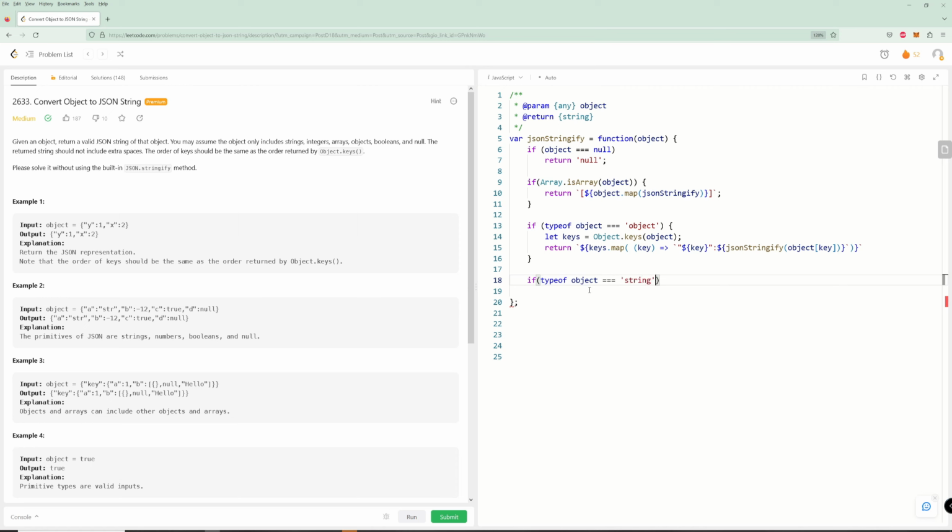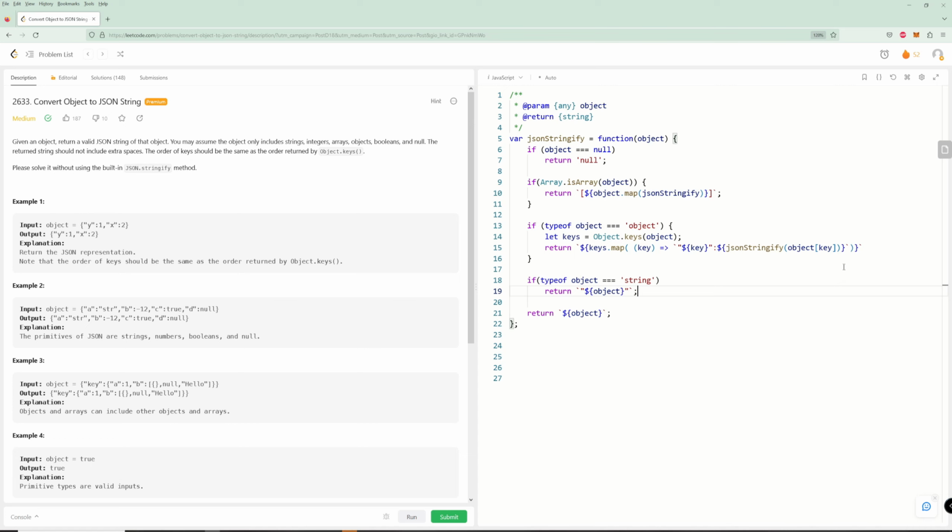For a string, pretty straightforward, right? We can just return, talked about this already. What we need to do is actually throw the quotes in there, so we can throw them in like this, and then we can say object like this. And then finally, for our last case, it's going to be a primitive type. For the primitive type, it's going to be the same as a string, but we don't actually need to add these double quotes. We just need to turn it into a string. So we can do that.